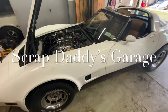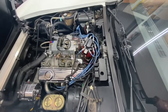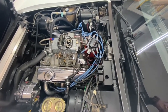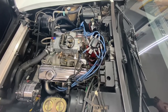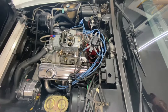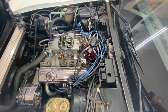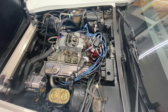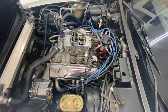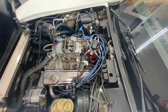Welcome back. We got an 81 Corvette here today that doesn't want to idle very good. As soon as you put it in drive — it's an automatic car — it'll kind of stall out at the light. This is a friend of mine's car. I've never worked on it before, so you just got to start over from scratch and check all the basic things first. He said it was running good up until about a month ago, and then it started running crappy, so let's start investigating.